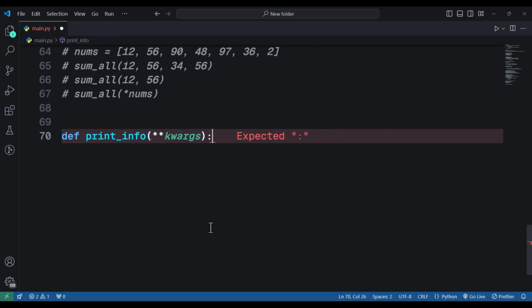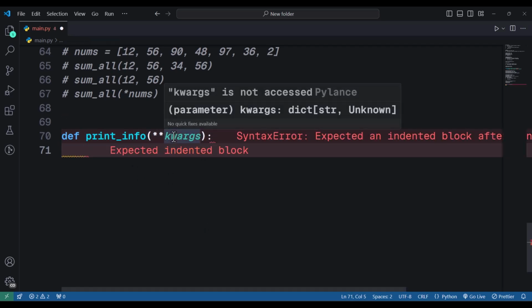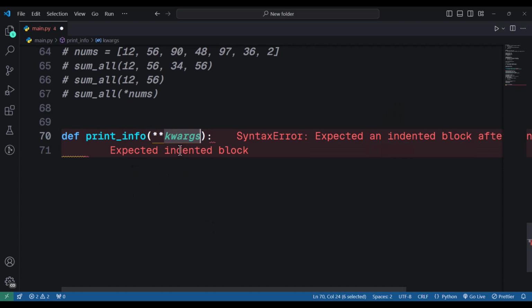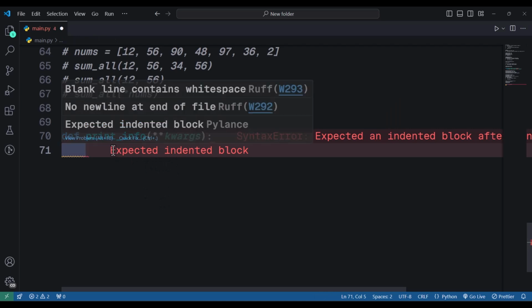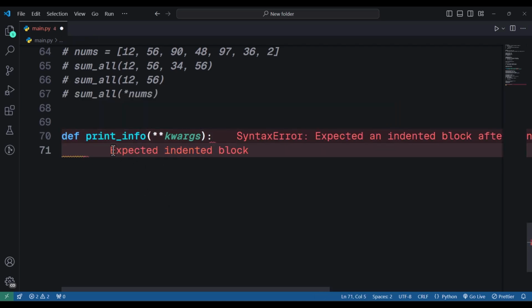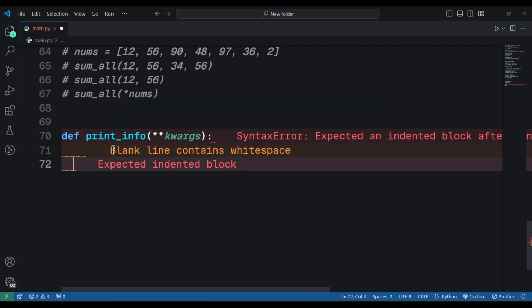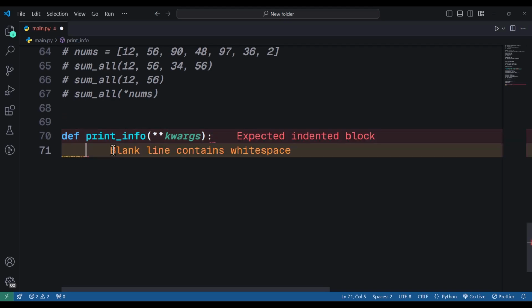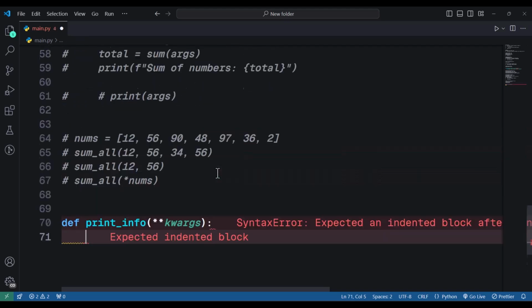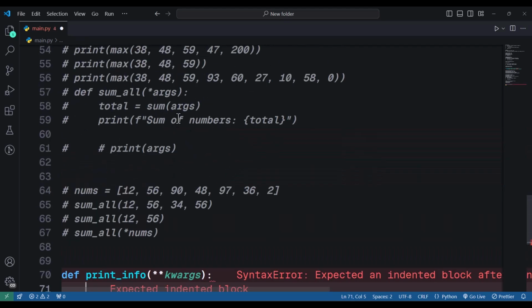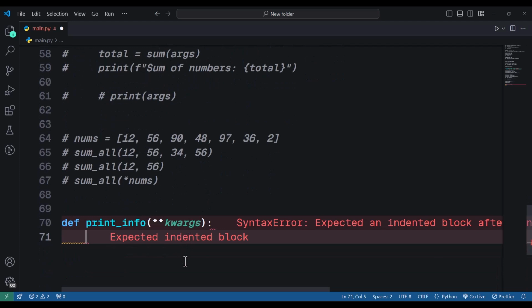The parameter name is dependent on you, but in the Python community, it's a convention to use this parameter name for a variable number of keyword arguments. So over here, I'll loop through it. Unlike the positional variable we looked at initially, this one returns a dictionary and not a tuple.